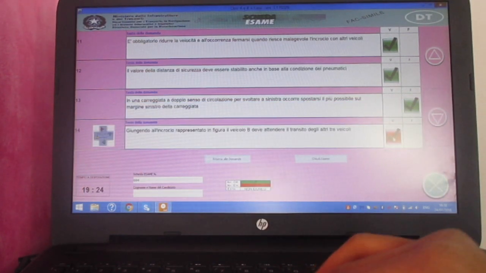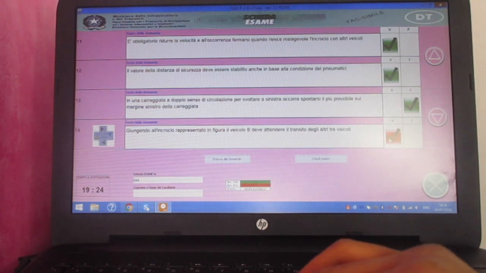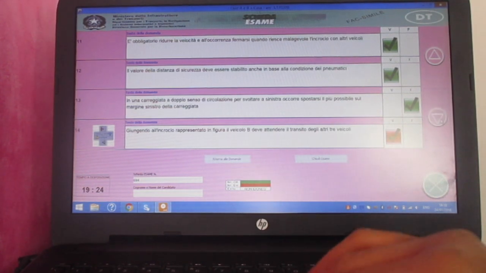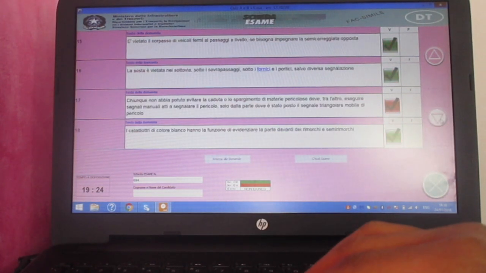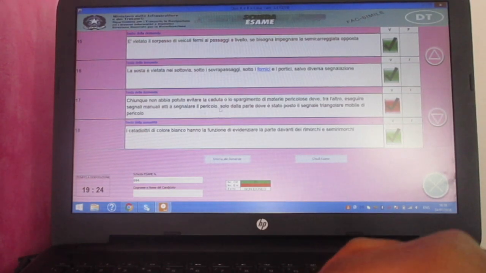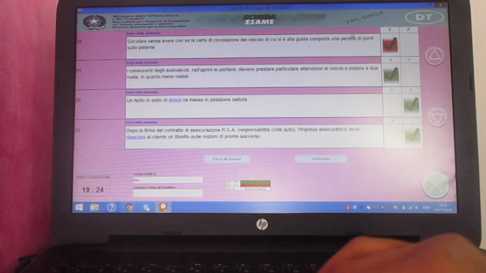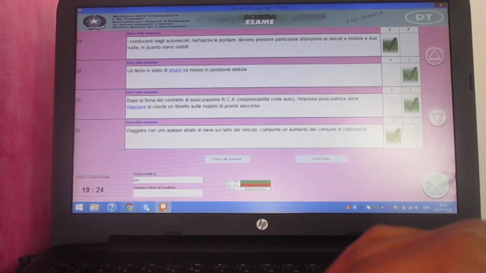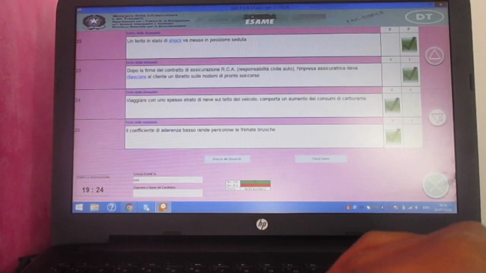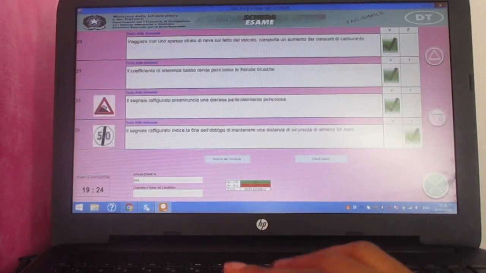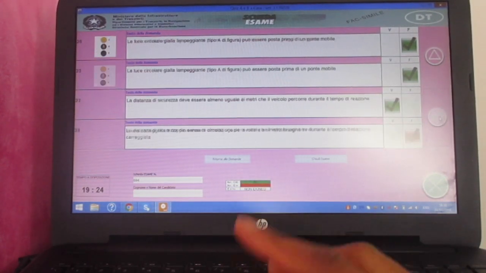So this one's supposed to be no, and I click yes. So I failed it. The correct answer was no. And the same thing here, the correct answer was no, and I clicked yes on the exam. So I failed it. The same way, you're going to cross-check it all until you check all the exam and know how many you fail.